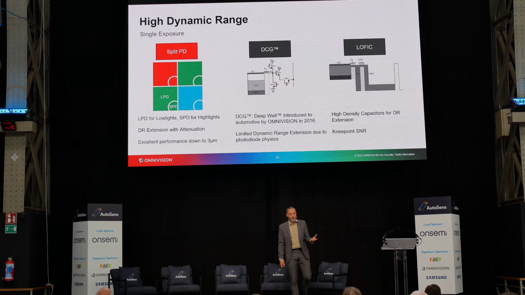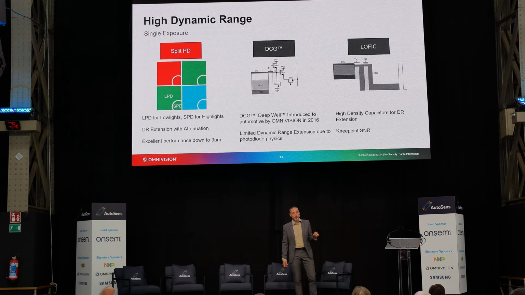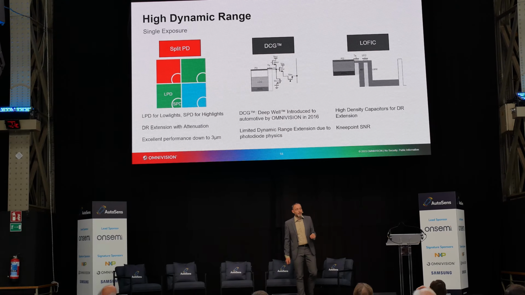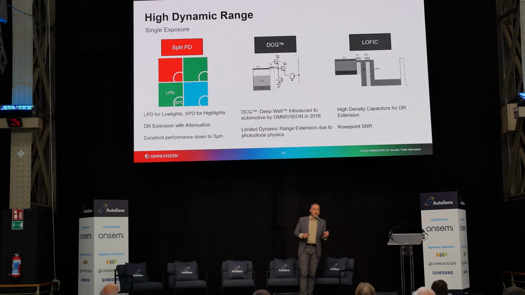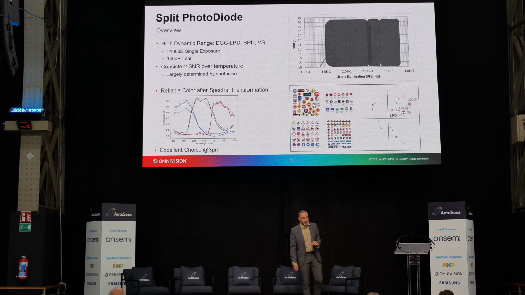As mentioned, introduced by OmniVision in 2007, we use a large photodiode to capture the low lights of the scene, and a small photodiode capturing or stealing at best 10% of the photons from the large photodiode to capture the highlights in the scene. On top of this, OmniVision introduced a neutral density filter technology to further attenuate the signal going into this small photodiode, to further extend the dynamic range. And so, at least at a 3 micron node, this delivers excellent image performance. Let's look at just how good this works.